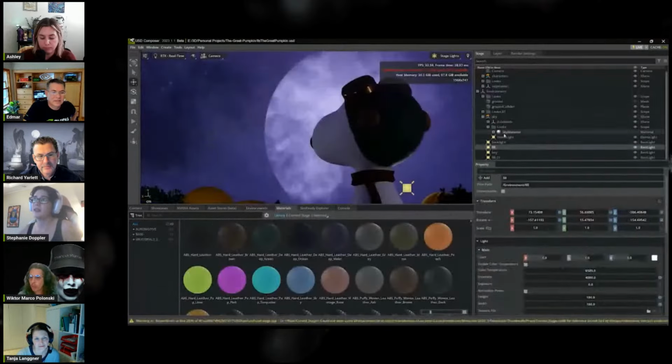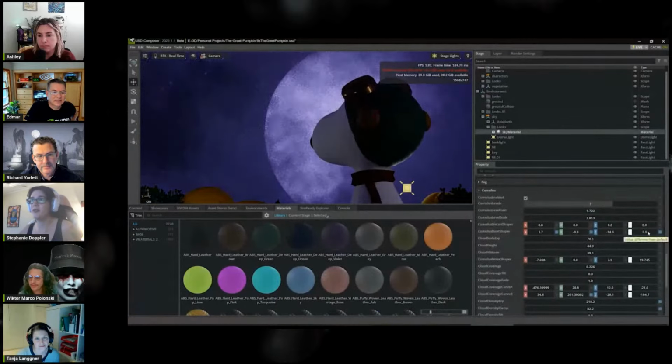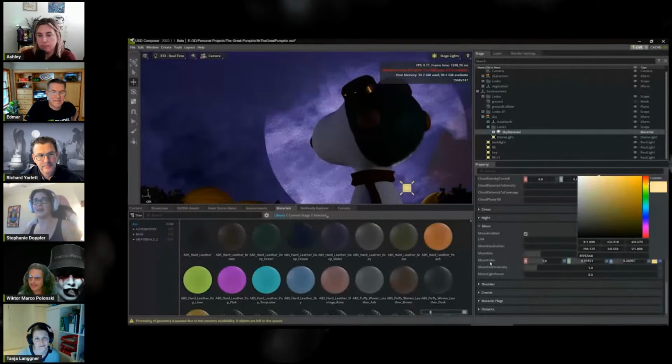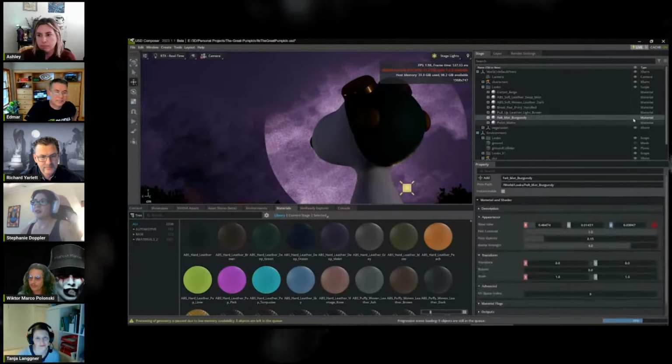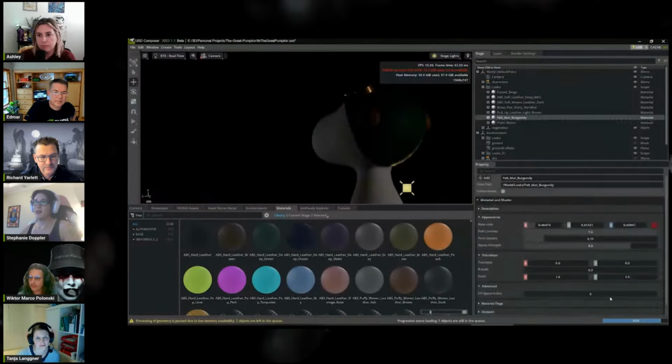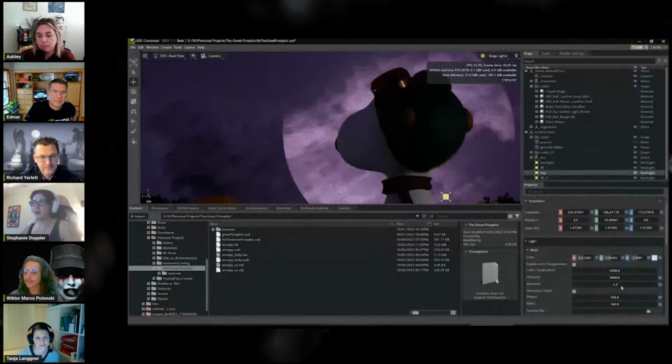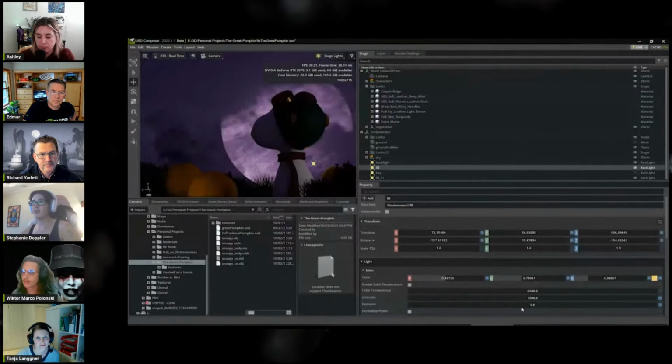Yeah, it took me a while to figure that out, but I think it's in Window, Viewport, and you can activate it there. So then after I played with the lights a little, I gave it some fine tuning.